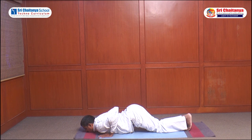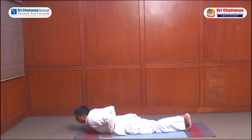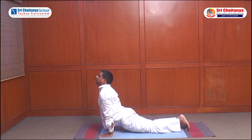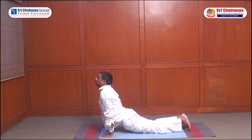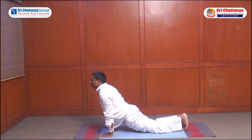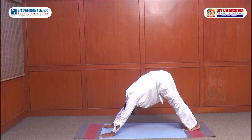Step 7. Bhujangasana. Slide forward and raise the chest up into the cobra pose. You may keep your elbows bent in this pose with the shoulders away from the ears. Look up at the ceiling. Step 8. Parvatasana. Breathing out, lift the hips and the tailbone up to bring the body into an inverted V pose.